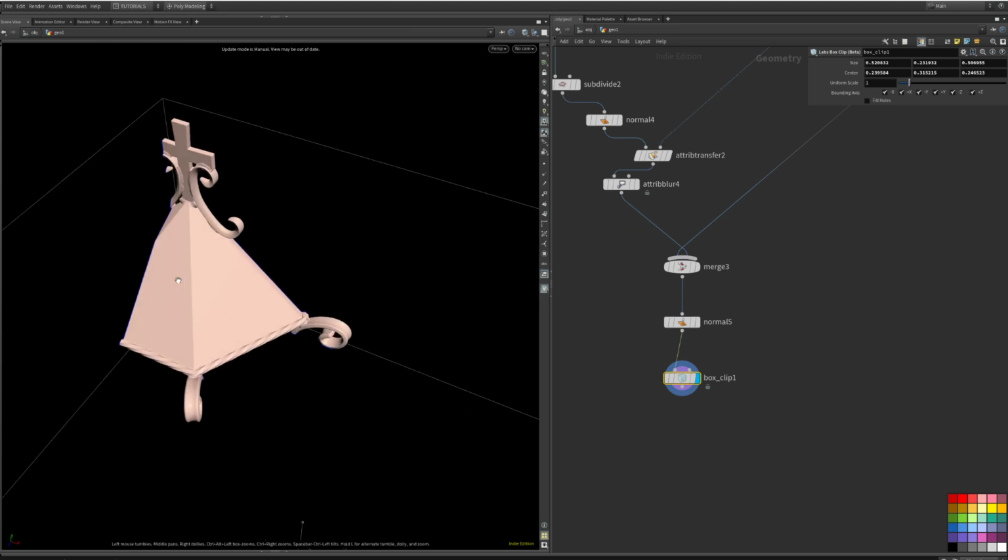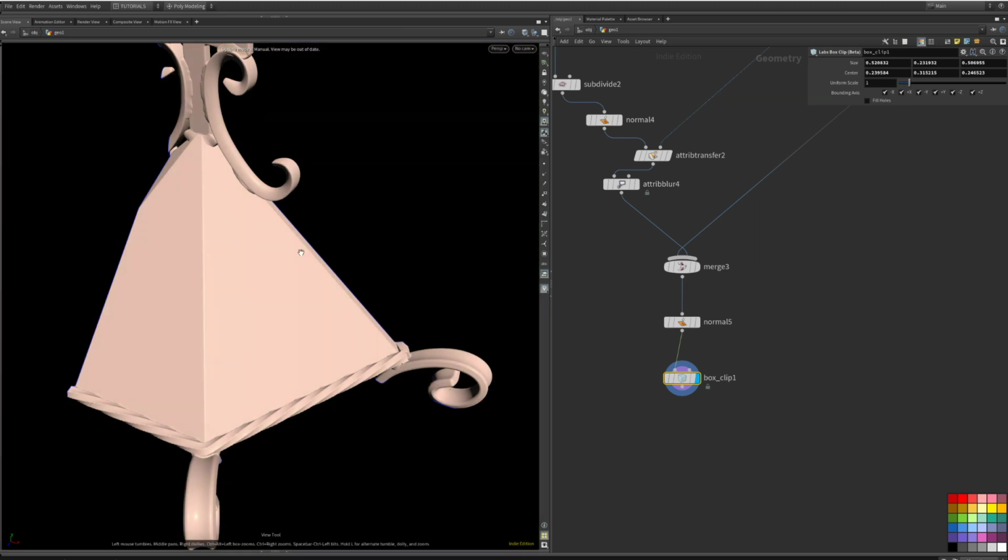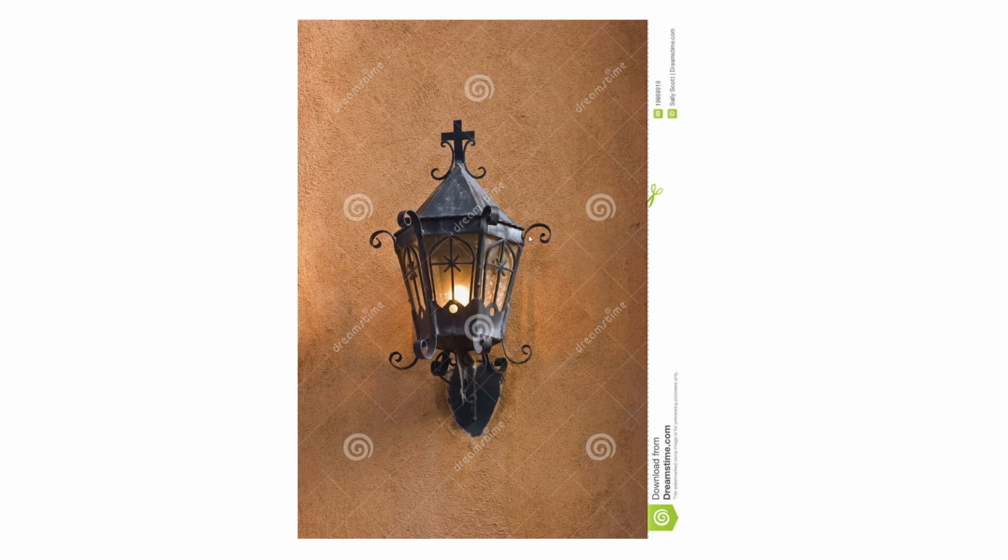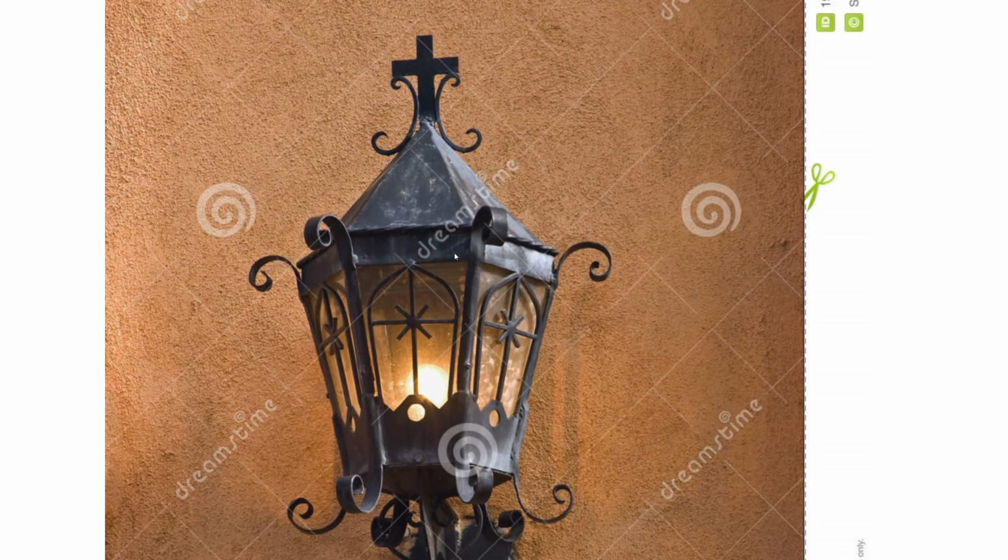Alright, so let's start by looking at the reference itself, right? We know that it's very organic, it's a real object. It has a lot of dents and grunge, but we want to see what is actually volume based, not just the color. So as an artist, you have to have the right eyes in order to see. For example, all of this over here is all calcification. It's not necessarily the shape that is deforming, but we want to have a little bit of the bending, right? And I'm going to try to see if I'm able to bring some of that.